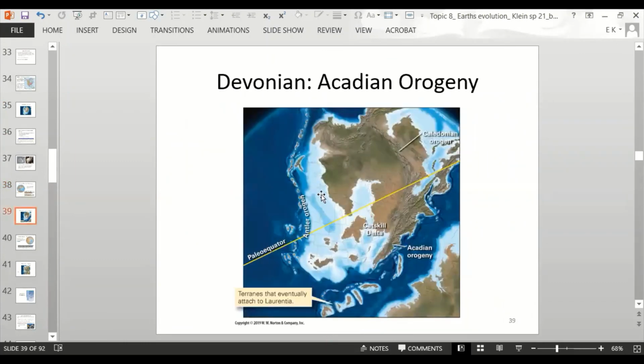Okay, and then this is what the seawater was doing. Okay, now you have the Acadian orogeny has happened. You have a lot of sediments that came from the Acadian orogeny deposited next to it, forming the Catskill Delta. Again, here is the location of the equator. So North America was still on the equator.